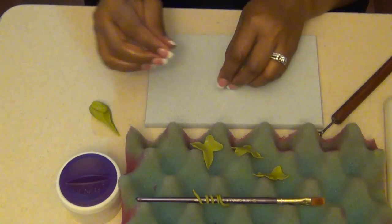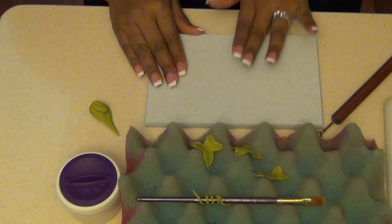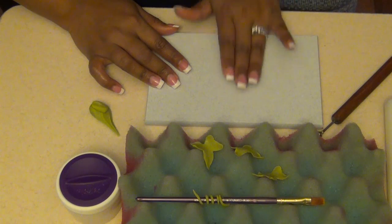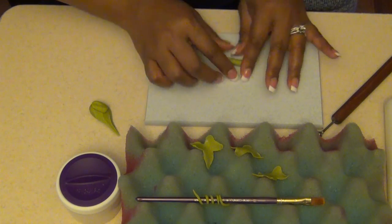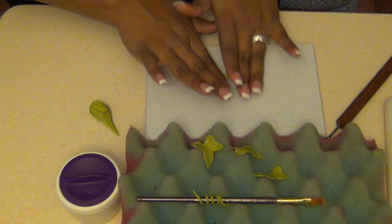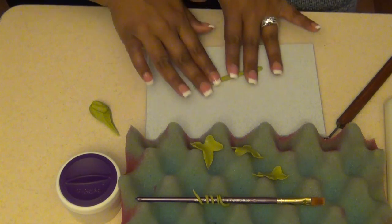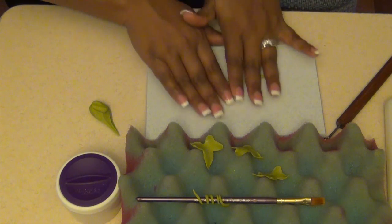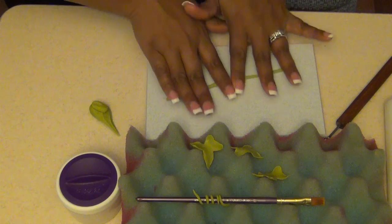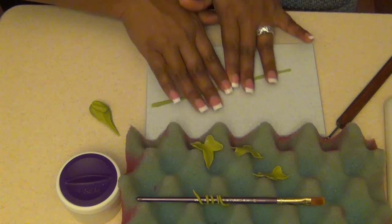So you want to take some gum paste again, and you want to roll this into a long, kind of like a snake. So just make it elongated. And you want them a little bit thin, not too thick.